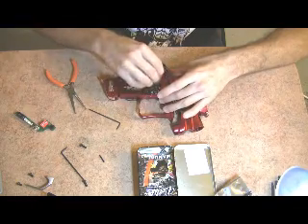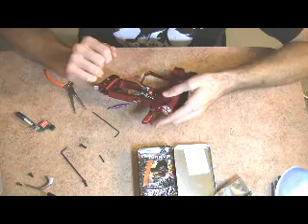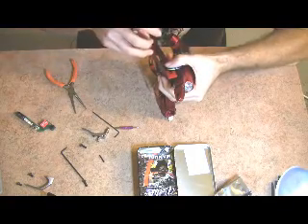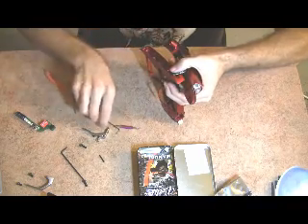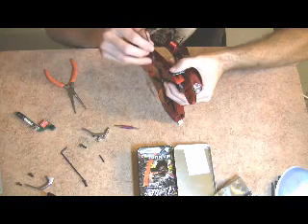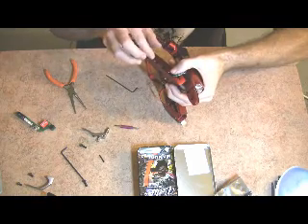That is an absolutely perfect fit — slid right in, no problem at all. Our micro switch is in there and fits perfectly. Now let's get the trigger. This is going to be a little bit tricky because there is a trigger spring you have to line up. Go ahead and put the trigger spring back in the socket. And I'll do a little shameless plug — I've got a Rendition magnet trigger kit; if you buy that you don't have to deal with this little dinky spring. So let's get the spring lined back up and put back in.